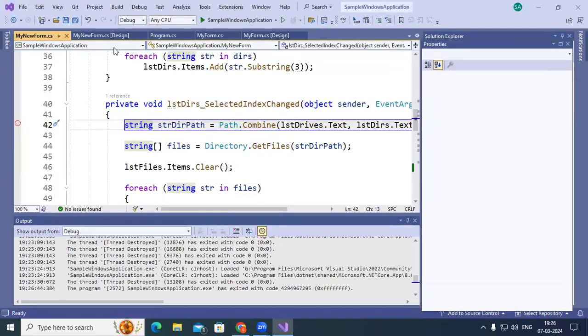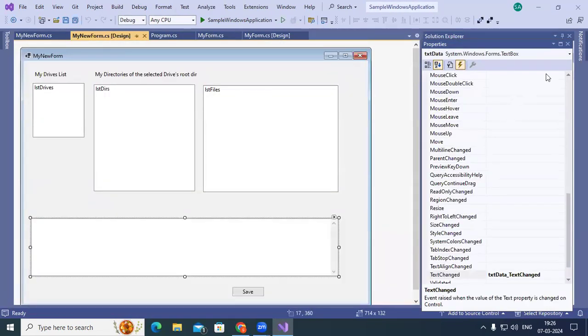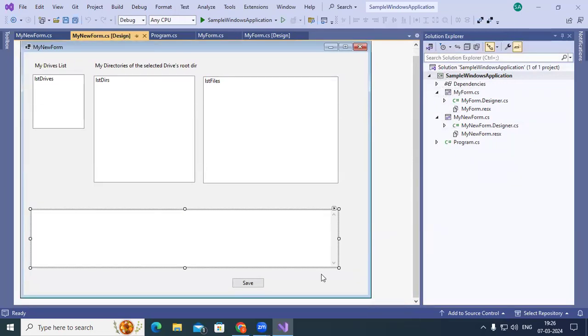Okay, so now once again, I come to the design part of this. I move this button a little bit to this side. When I click on this particular thing, it should open the file save dialog box.